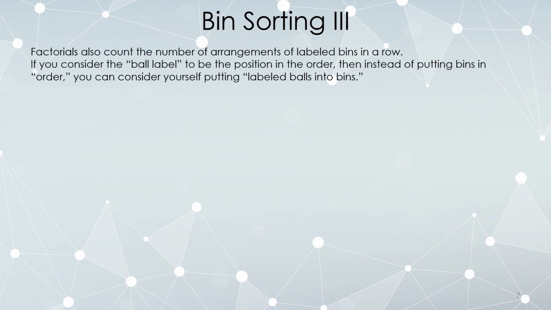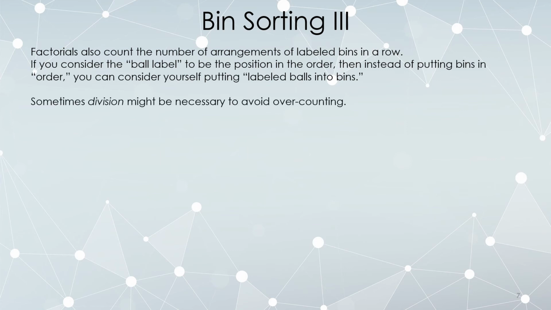Now, we already have established that if you're putting labeled balls into labeled bins and you have the same quantity of both and every bin has to get exactly one object, factorials keep track of how many ways to do that. And that's actually the same problem. Rather than putting a labeled ball into a bin, just consider that to be its position. So instead of, for example, putting ball number 1 into a bin, you're simply declaring that bin to come first. Instead of putting ball number 2 into a bin, you're considering that bin to come second. So ball label can be changed in your mind with order. Every bin must have a position in the order, but it can't have more than one, is equivalent to every bin must get a single ball.